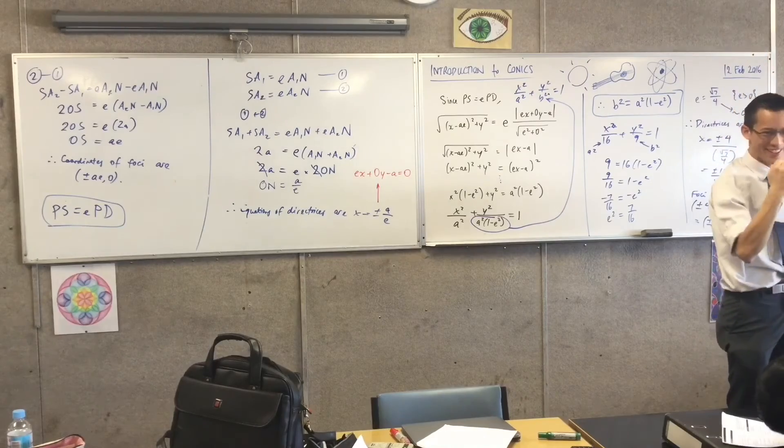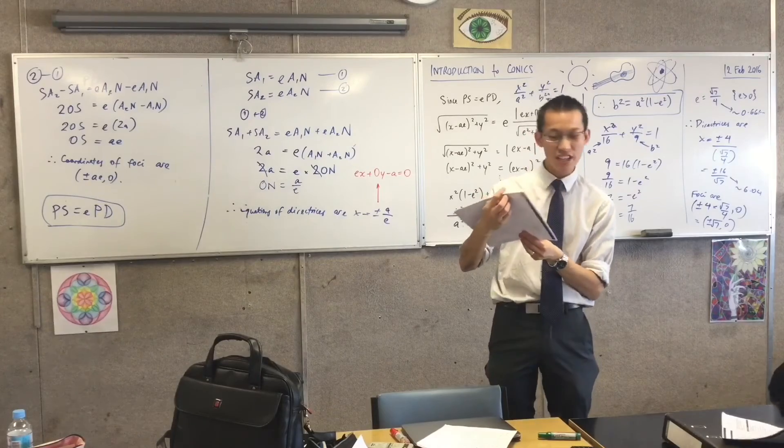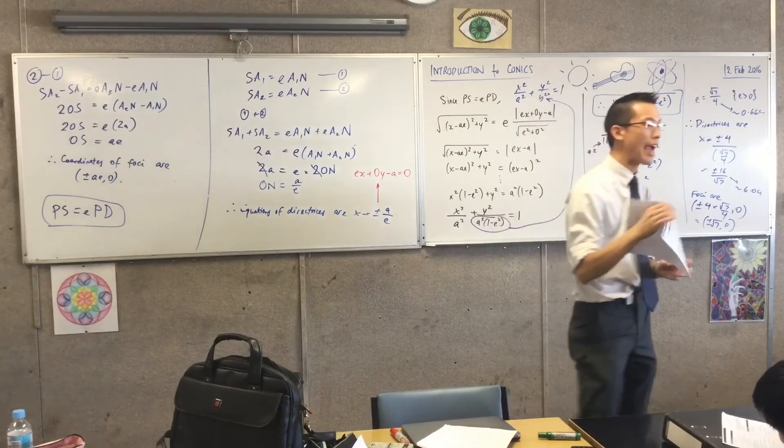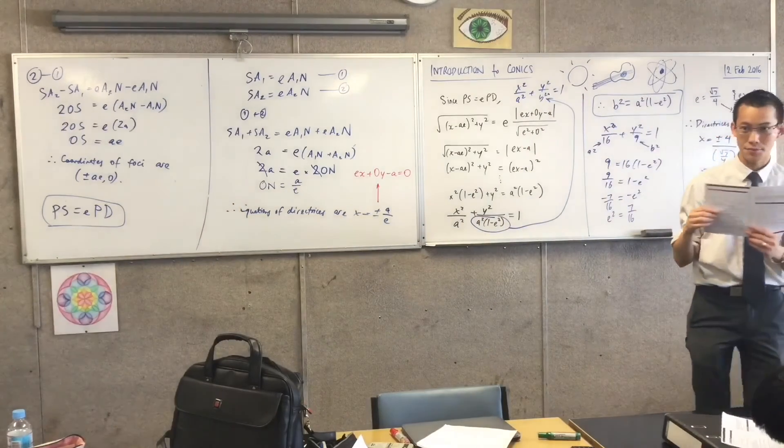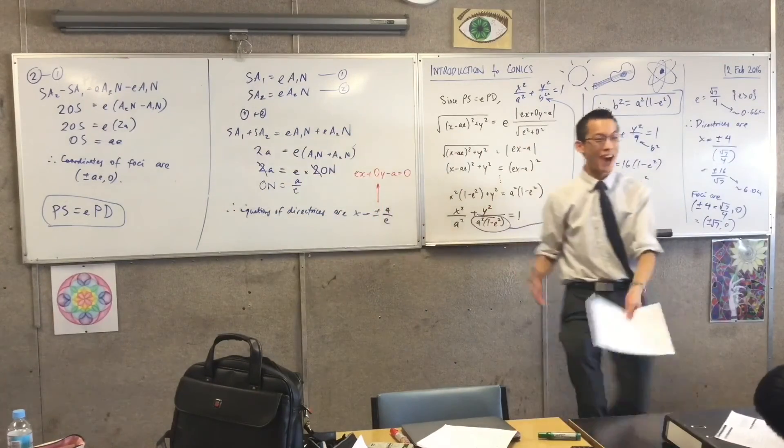1A. Yes, is that seriously what the first one says? That is seriously the first question. Sketch each ellipse and find its foci and directrices. No, no, no. But it doesn't say prove though. No, that's true. We didn't have to go through all of these ellipses.